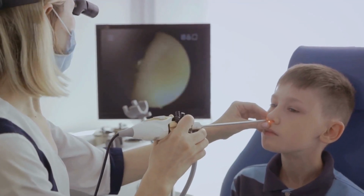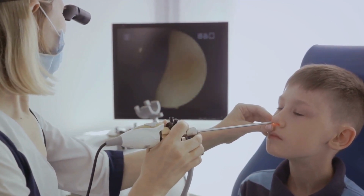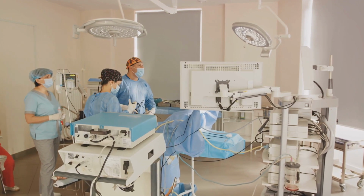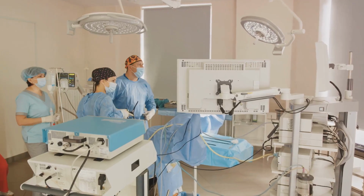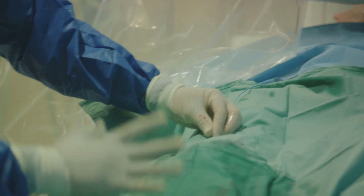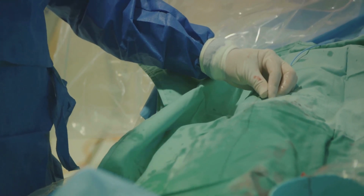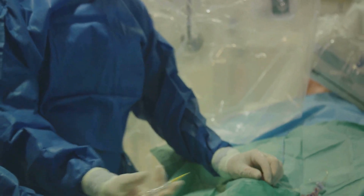Now, let's move on to nasal fiber optic intubation. This technique is often used when direct laryngoscopy is not feasible or has been unsuccessful. The equipment needed includes a flexible fiber optic bronchoscope, a nasotracheal tube, a light source, and a lubricant. Just like with the previous method, the patient is prepared by placing them in the sniffing position. The nasotracheal tube is lubricated and loaded onto the bronchoscope.